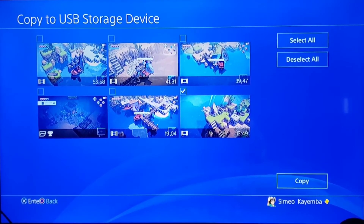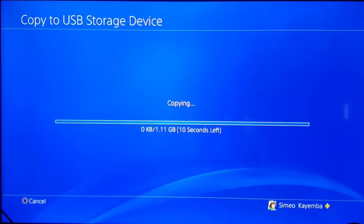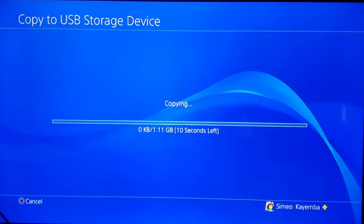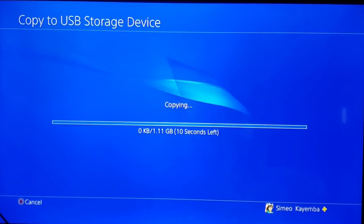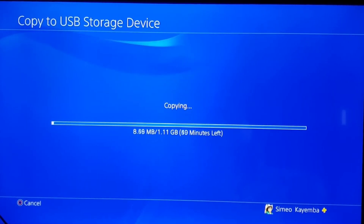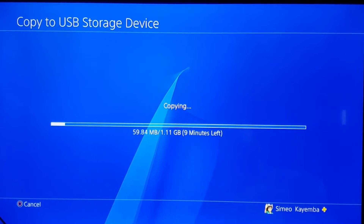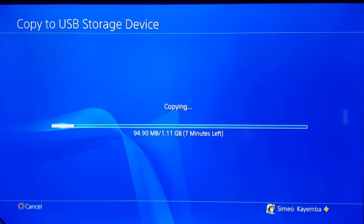After you format that disk, it cuts down the time tremendously. You can see here it started off saying 10 seconds left. That alone is a real breakthrough — you can copy this file so fast, way faster compared to the first try. It started off at about an hour and it's cutting down all the way to 13, 12, and 10 minutes. So in under 10 minutes, you're going to copy a video that would have taken 11 hours. You can imagine how efficient and time-saving that is.